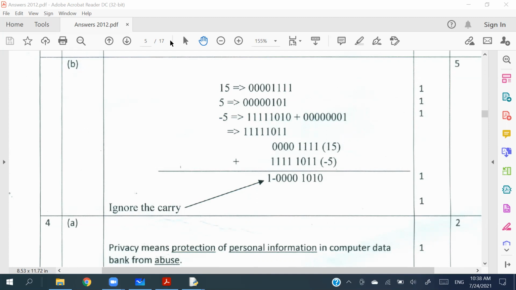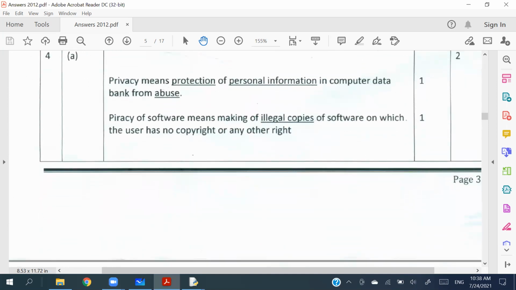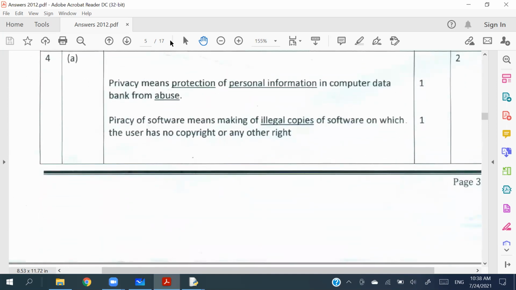Right. So we are going to the fourth one. So first it is asking what is the definitions or the explanation about privacy and the piracy. So privacy means the protection of personal information in computer data bank from abuse, right? So that idea should be there, right? ඒ කියන්නේ අවසරයකින් තොරව භාවිතා කිරීම, අපහරණය කිරීම, right?